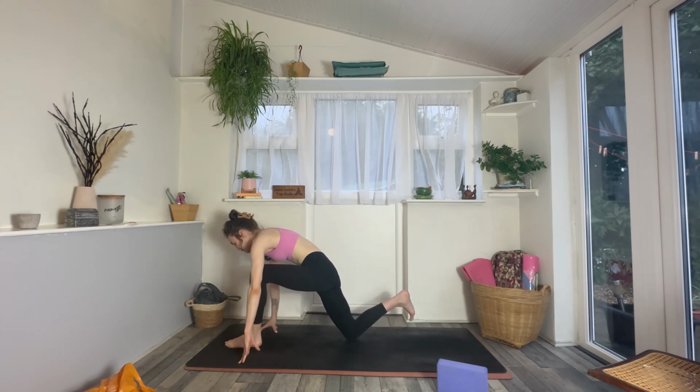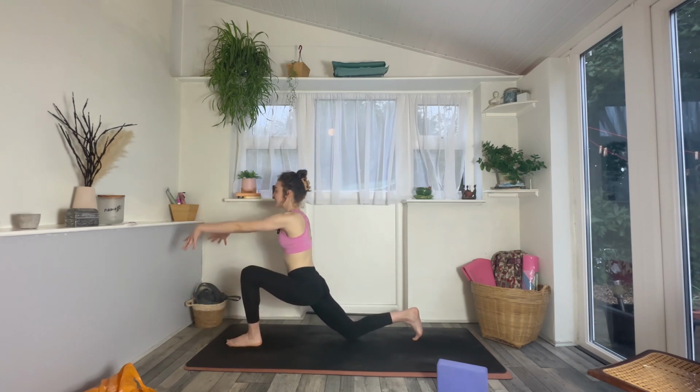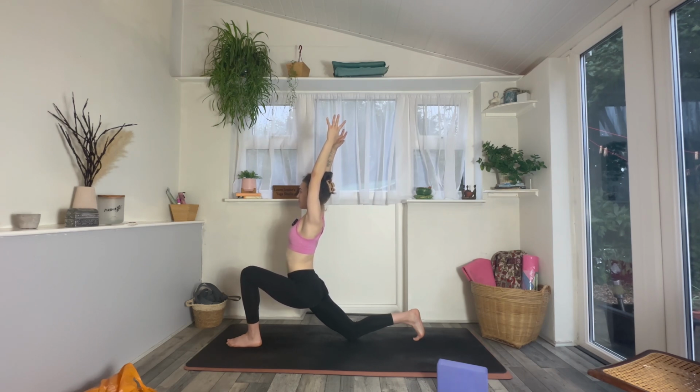Take your right toes to the back of the mat. Bend the left knee. Inhale, Anjaneyasana, low lunge. Stretching, reaching, just feeling the hips drawing forwards. Breathing in and breathing out. Really nice. Let's take one more inhale, low lunge.